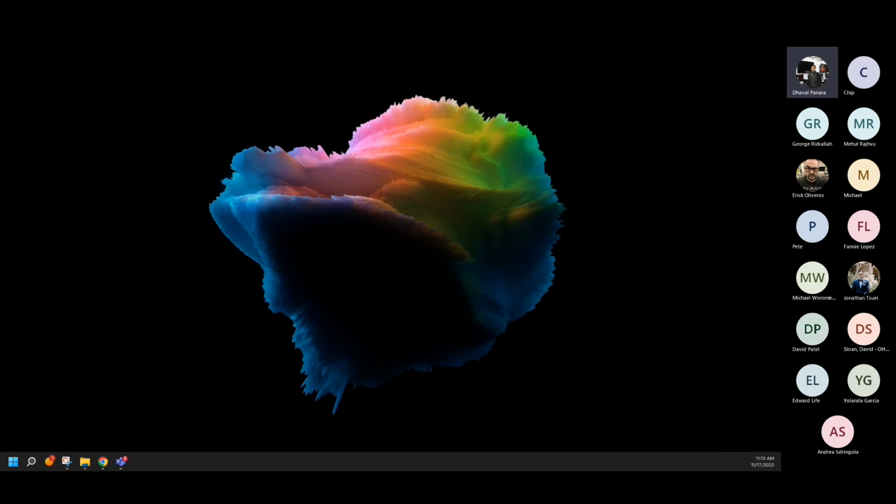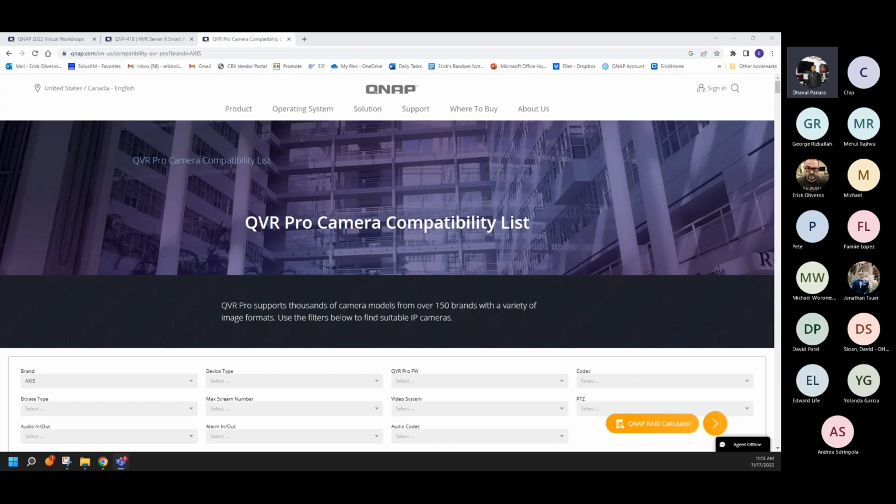You can actually connect the QNAP NAS to one of the ports, and then there you go. Now the QNAP NAS can record all of the 14 cameras, no problem. So you don't have to have an uplink port. If you have an uplink port, that's great, because that could be a high-speed uplink port, maybe a 10G uplink port. QNAP can connect that.